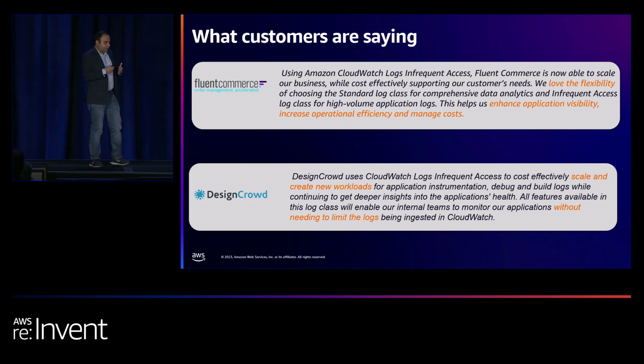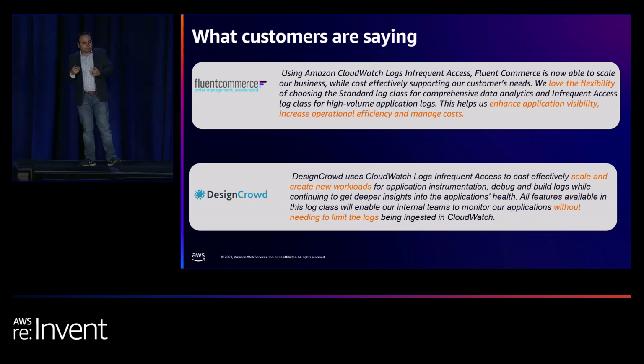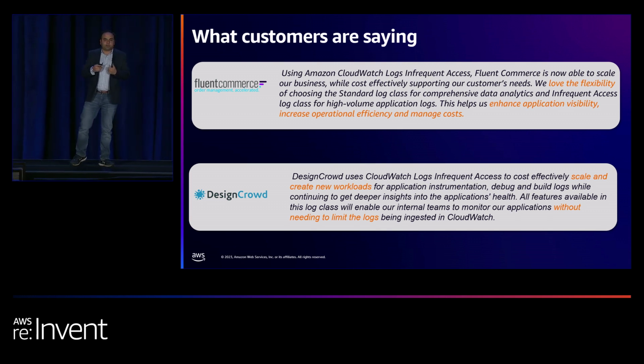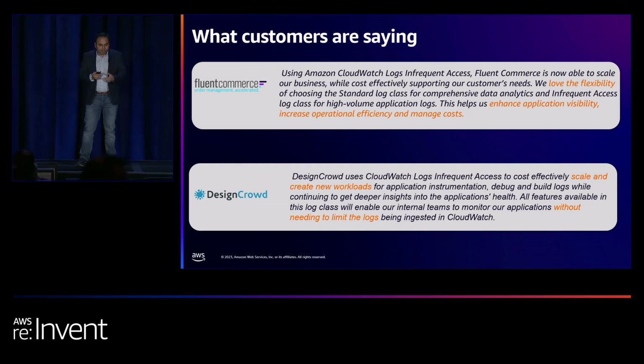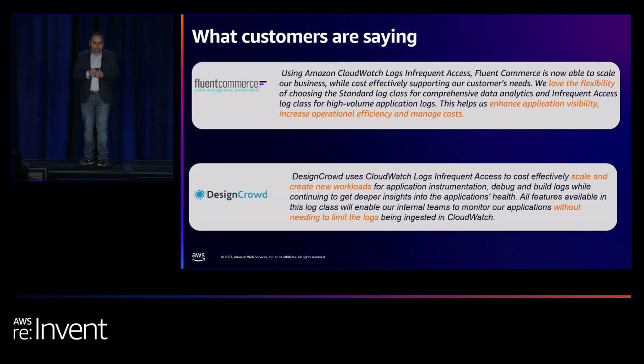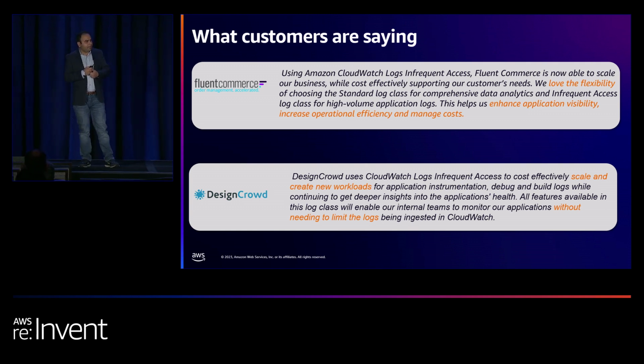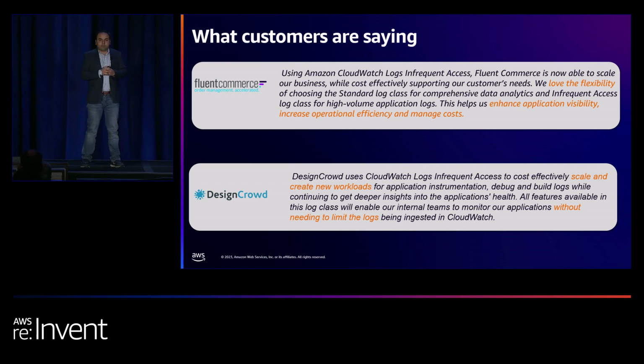And this is validated by some of our customers as well. We've had customers like Fluent Commerce and Design Crowd, both of whom have been using this new class for the last few weeks. And as you can see from some of their quotes, they love the flexibility. It's been able to enhance their application visibility, increase operational efficiency, better manage cost, and scale and send new workloads to CloudWatch. And the best part, without needing to limit the logs that are sent. We hope you will also try it out and get benefits from this new log class, and improve your operational observability.